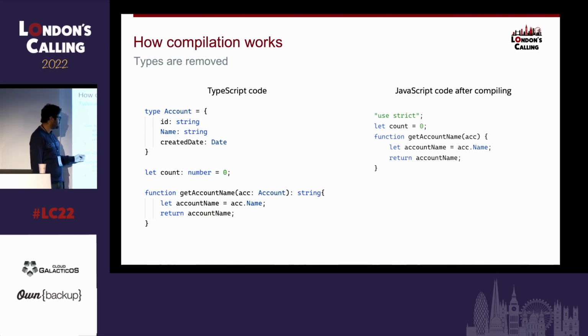So for example, let's say I have a variable called count, and I say the type is number. Now, when I compile it, TypeScript is not going to add additional logic to check whether it is a number or to enforce that it is a number. All of this happens only during your development cycle. Your runtime behavior is never affected when you use TypeScript. So that is why we are in this session today talking about how you can use TypeScript during your development so that your runtime remains unchanged.